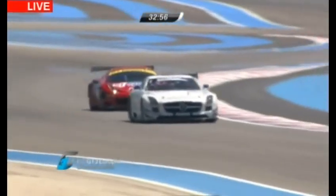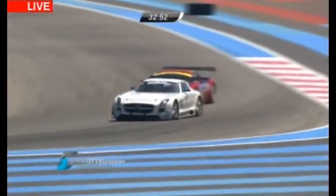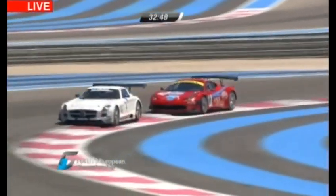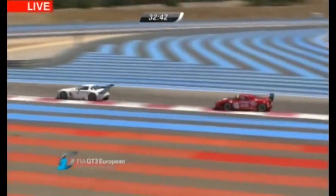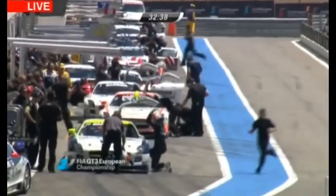And you've got Glyn Geddy in the Ferrari now, and he's close right up to the back of that Mercedes. So good opportunity, and he's bounced over the curb. But of course, he's not coming to the pits yet. He's not handed over to Dan Brown. He wants to try and get past the Mercedes before he does so. And the Mercedes was quite defensive. It might give the Ferrari a run here.